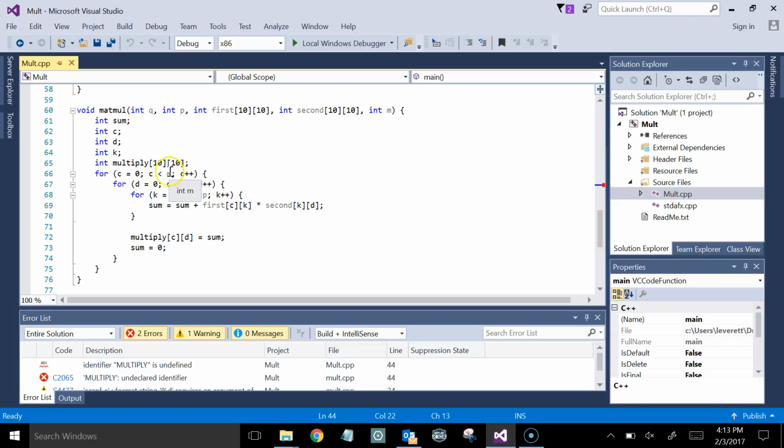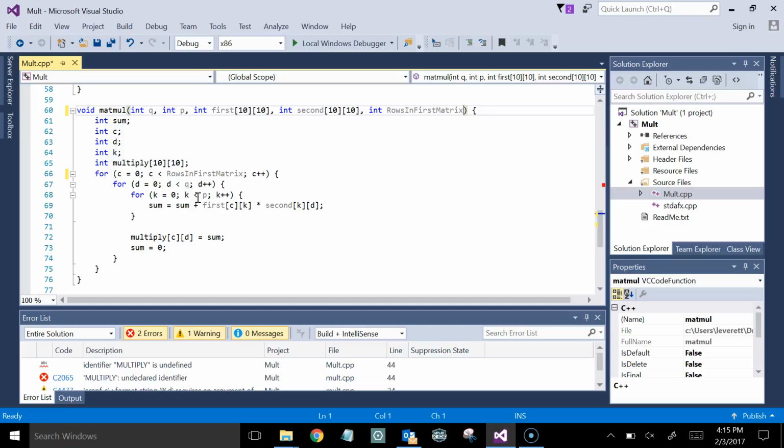M is located right here, you can see, and that would be the number of rows in the first matrix. So what I'm going to do is use the refactor command on M to refactor that and rename it basically. So I'm going to do that here. Okay, I was testing how this would work, so I'll show you how to do that with the next variable.